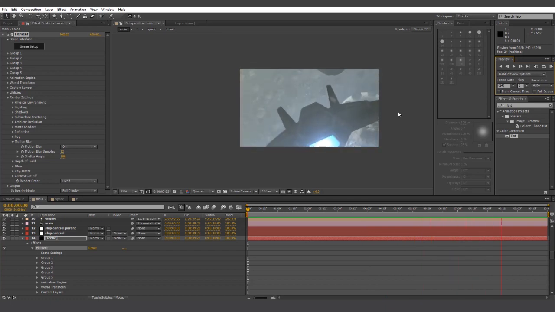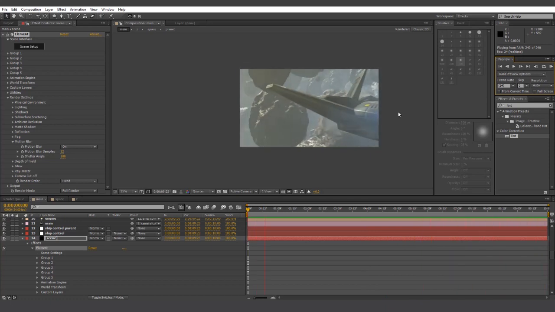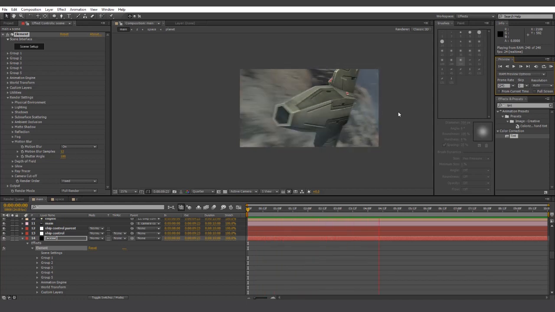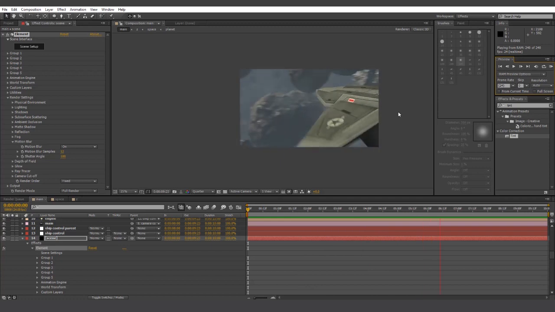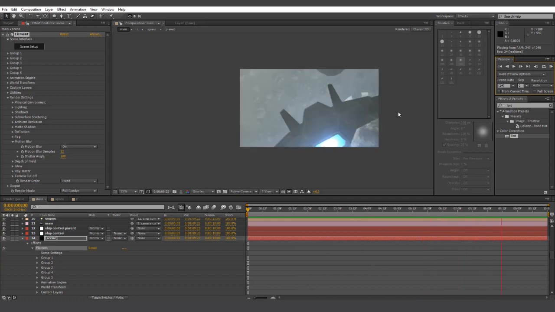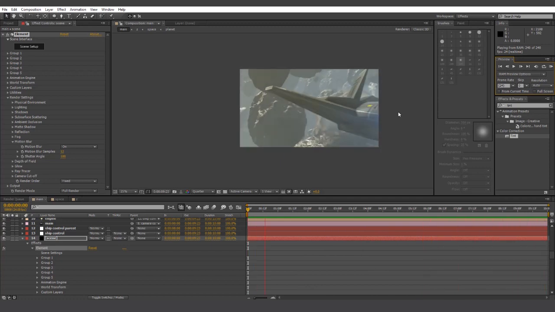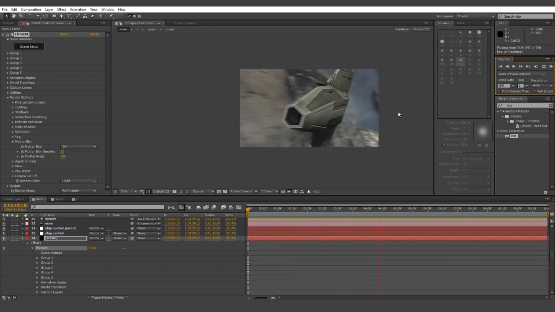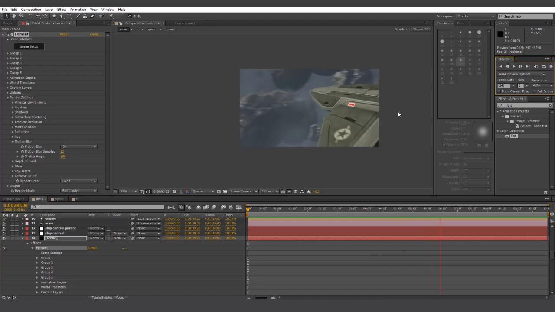You can maybe add some turbulence to the camera or the ship through a wiggle expression. You could add more particles, you could maybe animate the space layer to, I don't know, have a swirling nebula or a space battle or something like that going on. You could add a heat haze effect to the back of the engine. Now this only scratches the surface, but I hope you enjoyed this tutorial, and I hope you learned something.